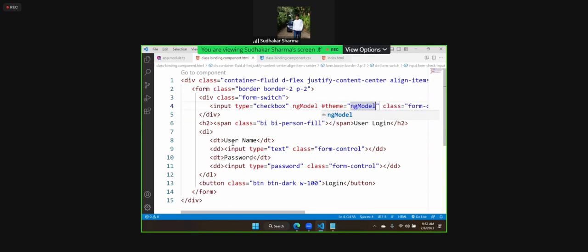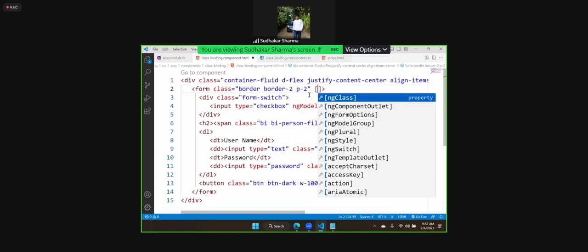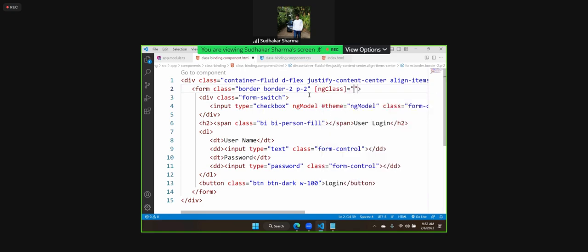And for the form, we are already applying a class. I'm adding another ngClass, using an object reference. I am giving the class name as bg-dark. That is a Bootstrap class.